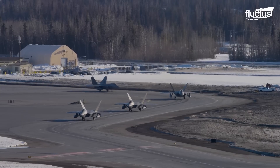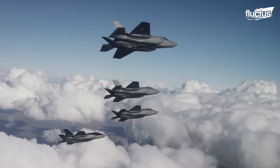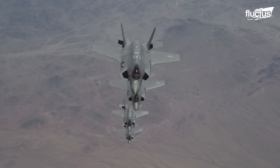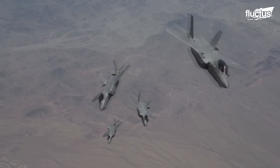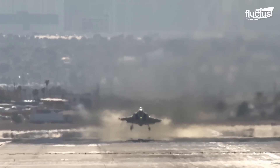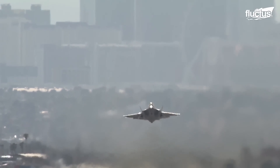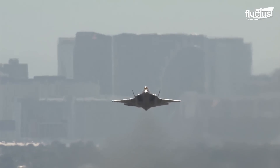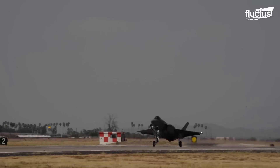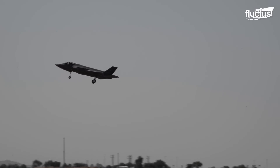Meanwhile, the global trend towards fighter jets moved towards multi-role fighters, which are more versatile and affordable. This gave rise to the Joint Strike Fighter program, which led to the development of the F-35 Lightning II, a technologically advanced and cost-effective fighter aircraft. The F-35 Lightning II is brimming with the same stealth capabilities that the F-22 endowed. The fighter is equipped with advanced sensor fusion, an electronic warfare system, and avionic systems to fulfill its multi-role missions.